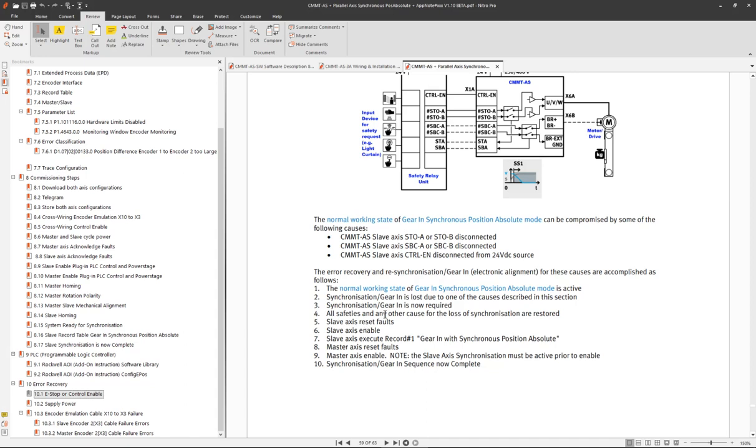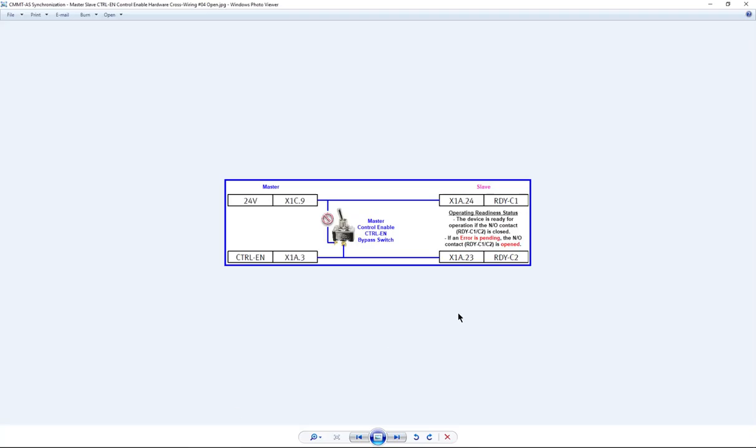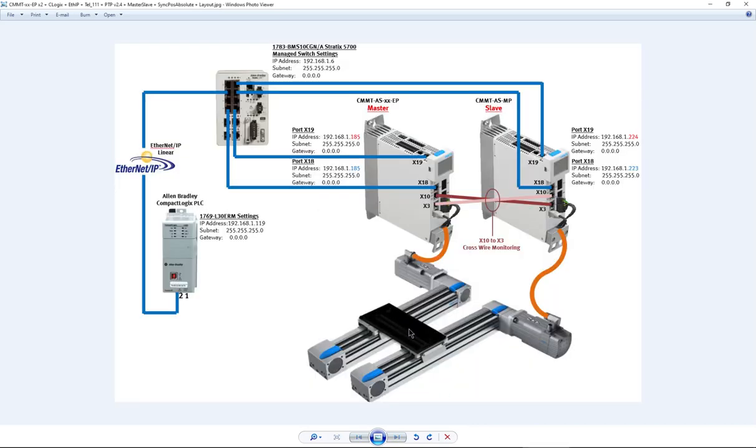So when that happens, regardless of the fact that the physical plate or physical connection is in place, you could still have a small error difference between the master and the slave. And in order to recover from that, it's described in the manual here what you're supposed to do.